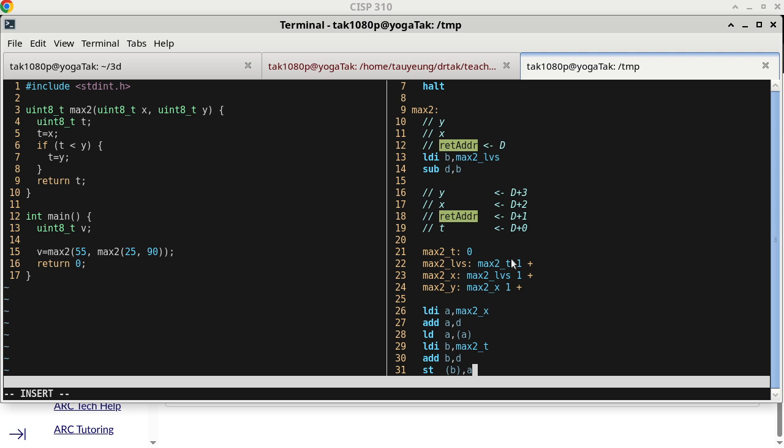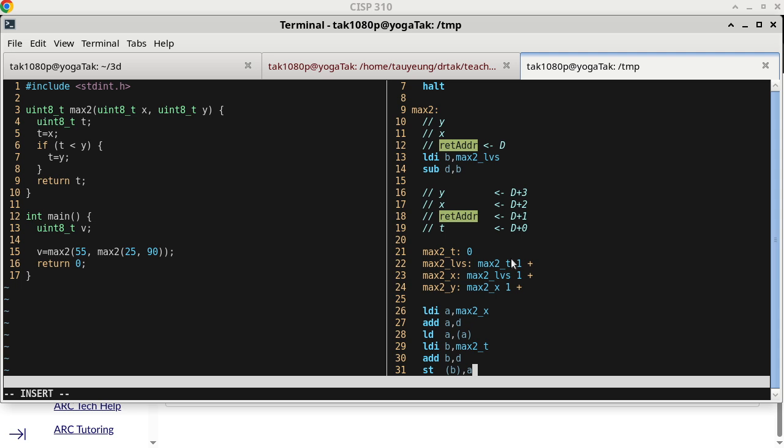What ends up to be in register A in this case? So let's focus on just line 26. What ends up in register A after line 26 executes in the assembly code?